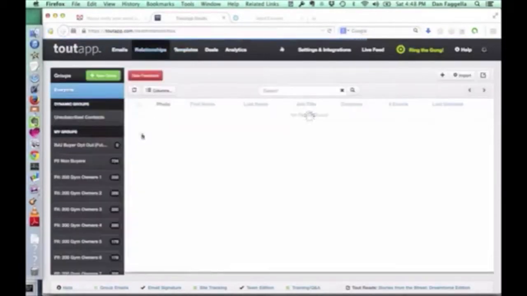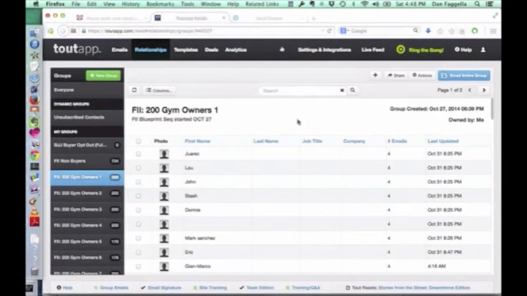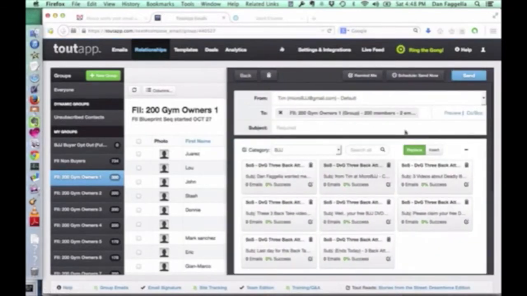I would go to my 200 clump, and I would say email entire group, and then email the entire group once it loads. Tout is not always rocket speed. I will email the entire group whatever template I please. Now, if that template has an automatic follow-up template, then within 24 hours, 48 hours, however many days later, they're going to be hit with the next email.